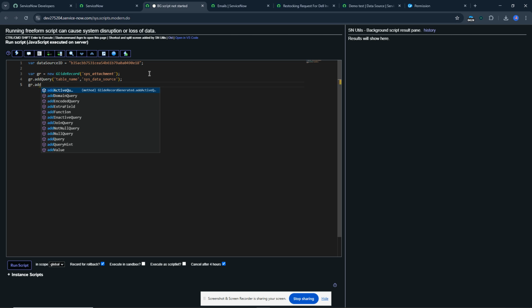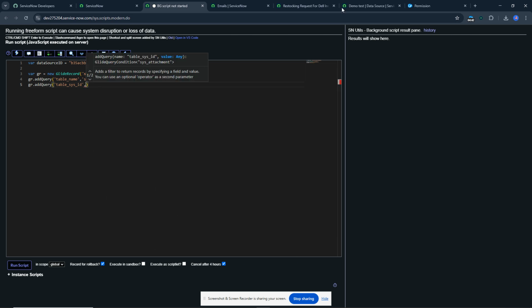Don't worry, I'll explain the complete script at the end. Let me first try developing this, and later I need to declare the sys_id of the table. Initially I have declared the sys_id here, right? Where dataSourceID is equal to this one. I need not redeclare this here. Instead I'm going to use this variable itself, dataSourceID.